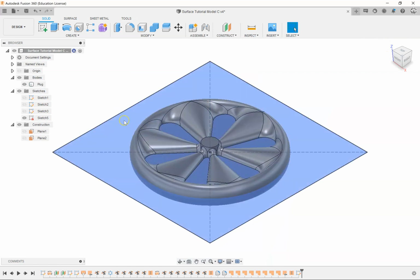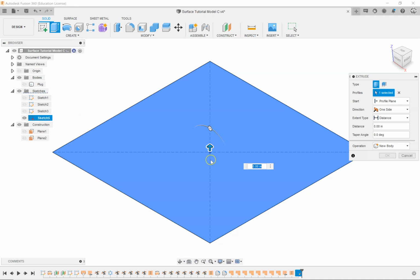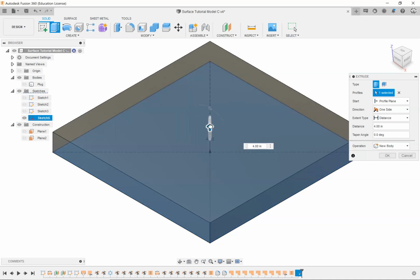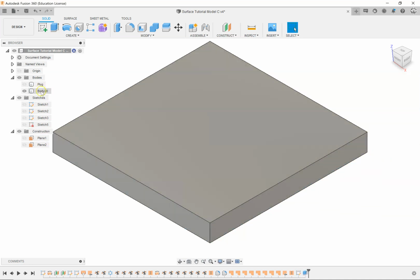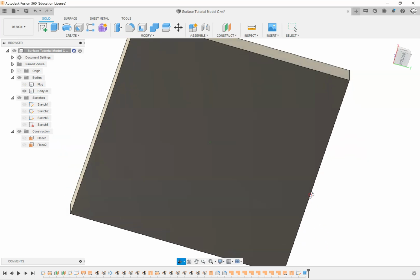I want to make sure that when I extrude this, I extrude it over top of this area here. So I hit extrude, grab, turn off the plug, grab this whole rectangle. It's going to come up 4 inches. This is going to be the big piece of foam that we would eventually mill on the CNC router to make the mold. So we'll hit OK. So now we've got our second body. One body is the plug. That's the shape of the wheel, and the second body is going to be our mold.